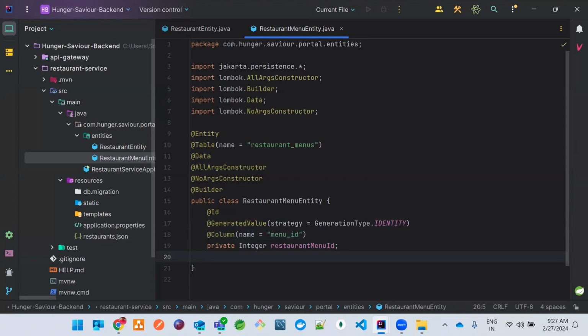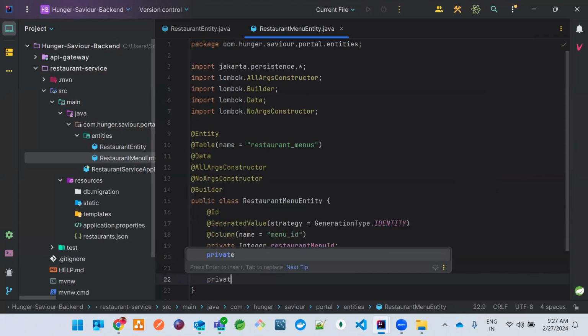That will be fine for me. Private String menuItem with @Column. You can give the name. I just wanted to mention this as item_name.